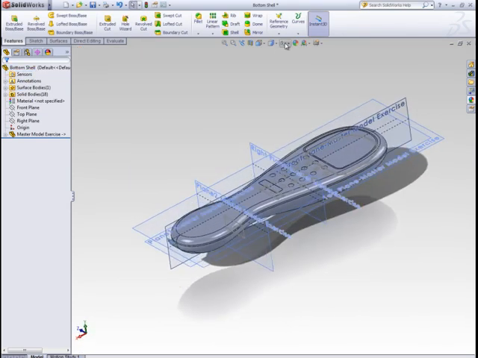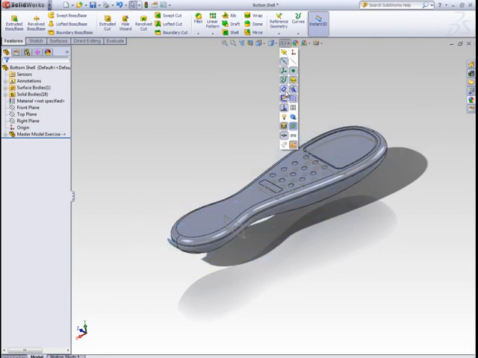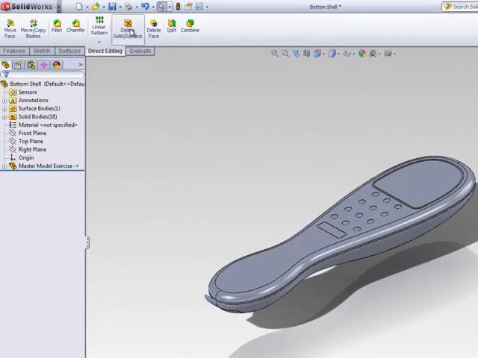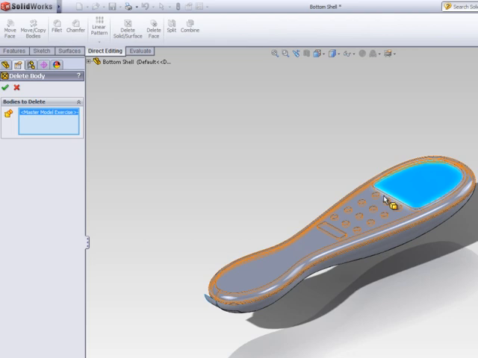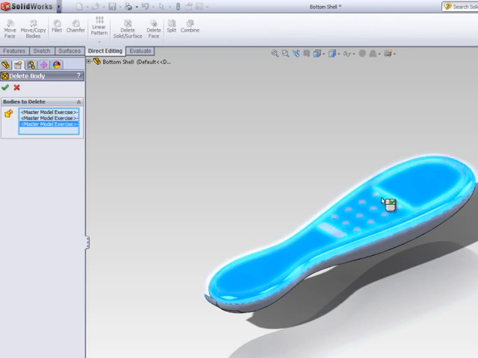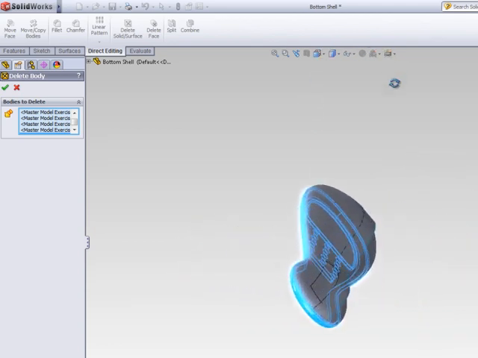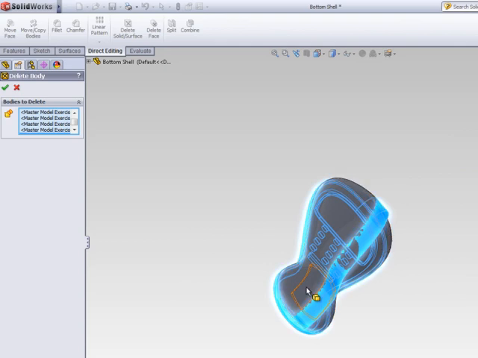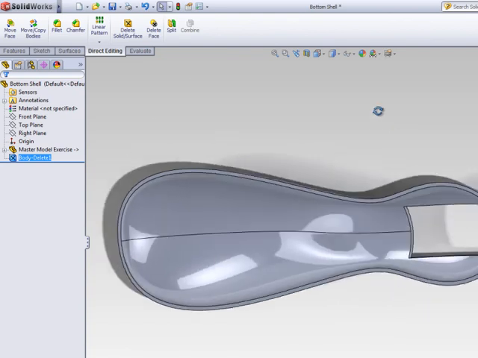To make it slightly easier to see, you can turn off planes and sketches, and then in the Direct Editing tab I want to delete solid surface bodies and delete everything apart from the base bottom shell. So click the tick, just leaving the bottom shell piece.